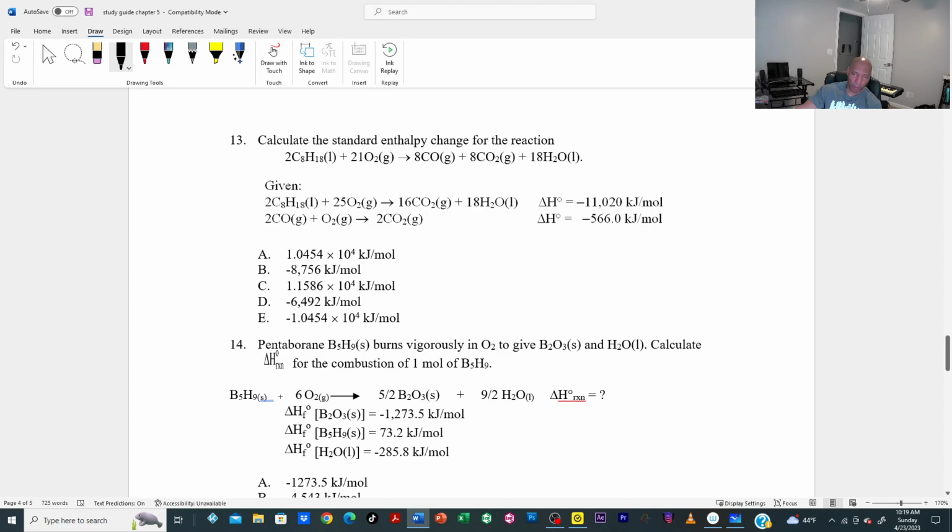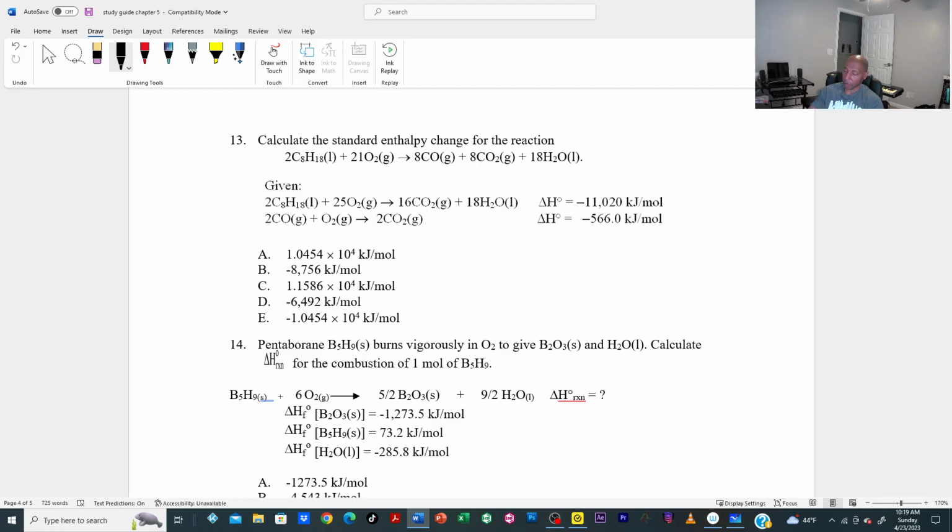And I know I'm going to keep this one the same. So that means I'm going to have to take this O2 to the other side, and I'm going to need 4 of them to cancel out 4 moles right there. So I'm going to reverse this reaction and multiply it by 4. So that means I'm going to change the sign on this and multiply this one by 4.